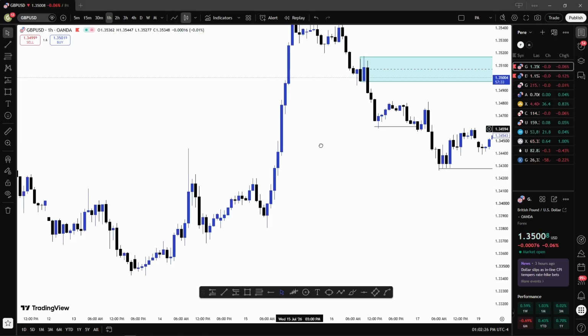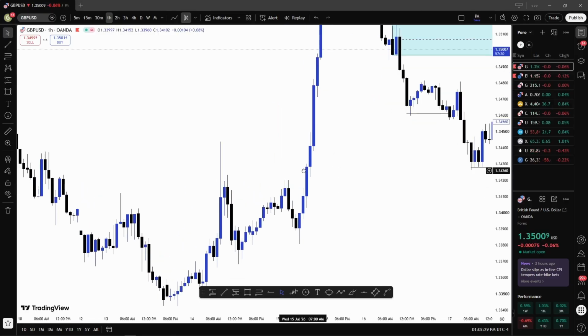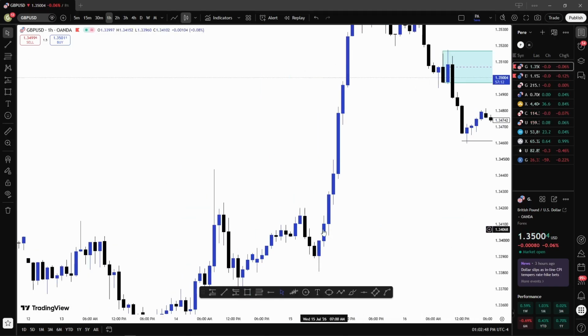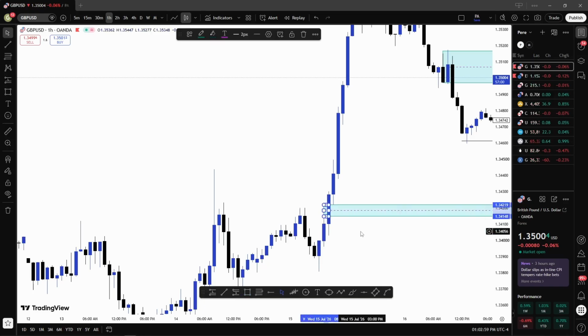Now a fair value gap is basically, take a look at this movement here. Fair value gaps are always formed during the movement of 3 candles. So you need at least a minimum of 3 candles in a single direction to determine a fair value gap. So here, take a look at this blue candle, this very one here, this and this. Now in between these ones, you see this gap here is known as a fair value gap. Let me mark it out so you can see, between this wick and this wick here is a fair value gap.